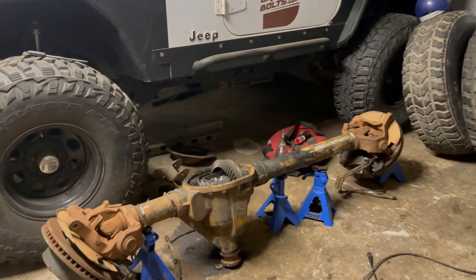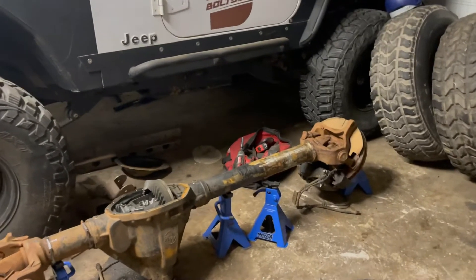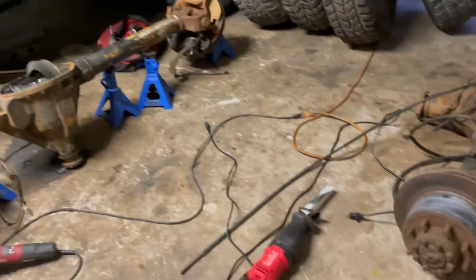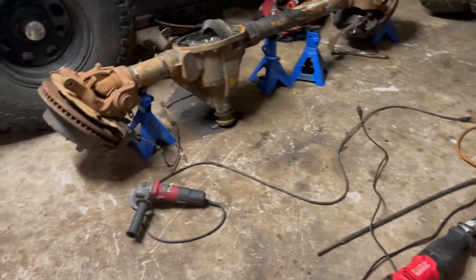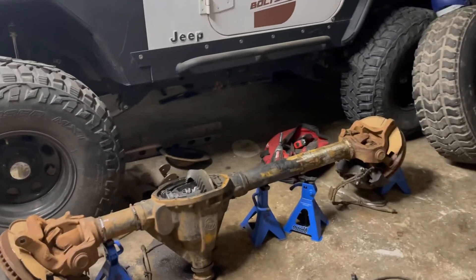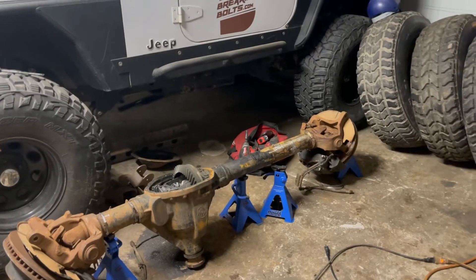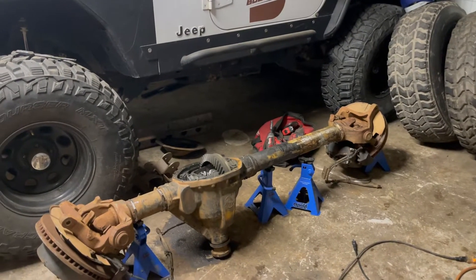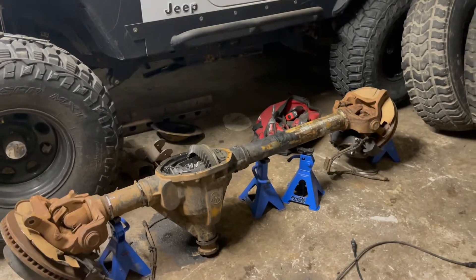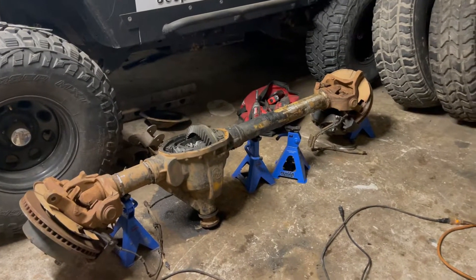Number one: the front axle is almost completely shaved — lots of suffering. If you're curious, you can shave a front axle with a Sawzall and a grinder. Don't be scared. Just find all the crappy Sawzall blades in your shop and start cutting, and you'll quickly find it's not as bad as everybody says. So far to get it to this point, I'm about three hours in, so just get to it.